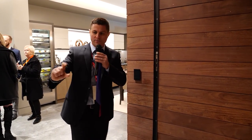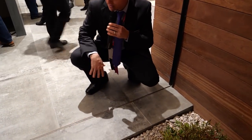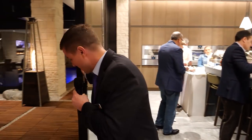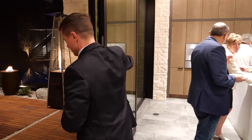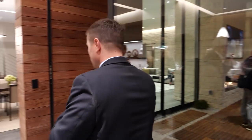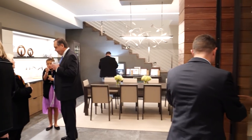A lot of times these sliding glass doors have like a ledge. This has zero trip hazard, which I think is awesome. And this is actually a five-door slider. We're going to open it all the way — it's a huge door, but it's super easy. I'm doing this just with my fingers. This is some serious engineering.